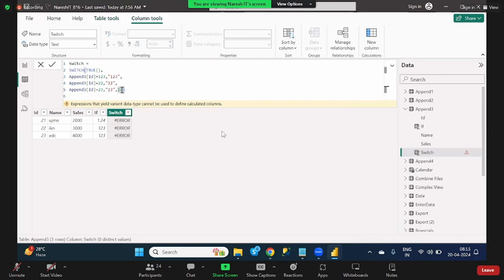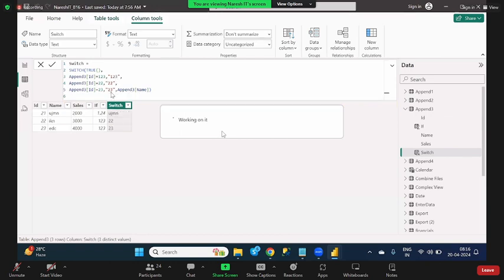Even at the time of writing the statement, you can return static values or you can write column values also. Understand? Suppose, for example, I am writing like this. When writing a column name, you must be careful and check whether the column is in the same data type as the other statements. If it is in a different data type, it will throw an error. Like this you can write static values or else you can return a column. Understand clearly?